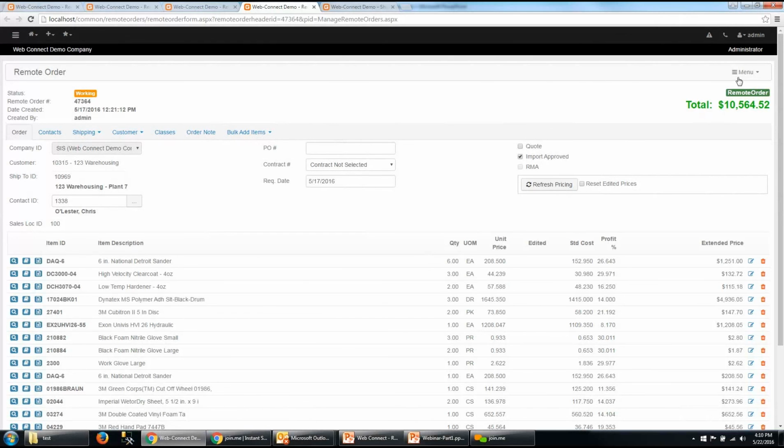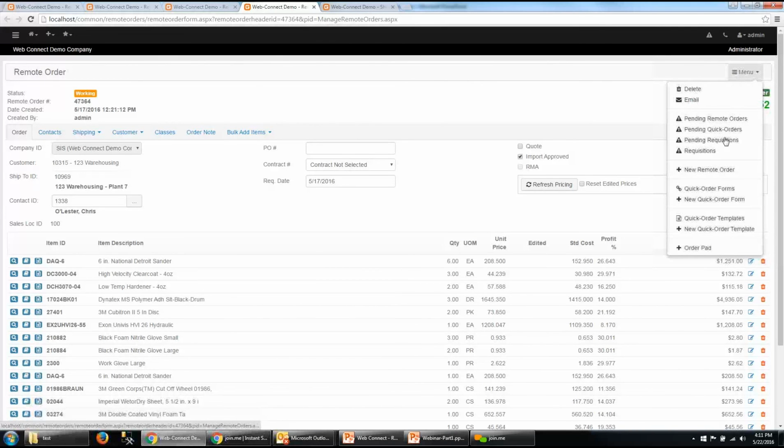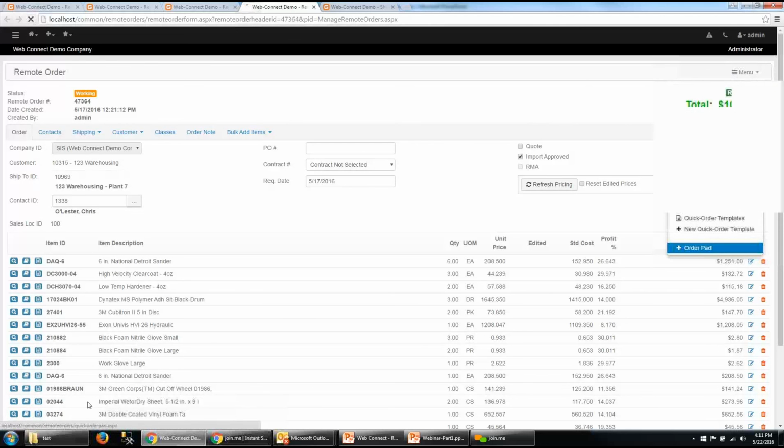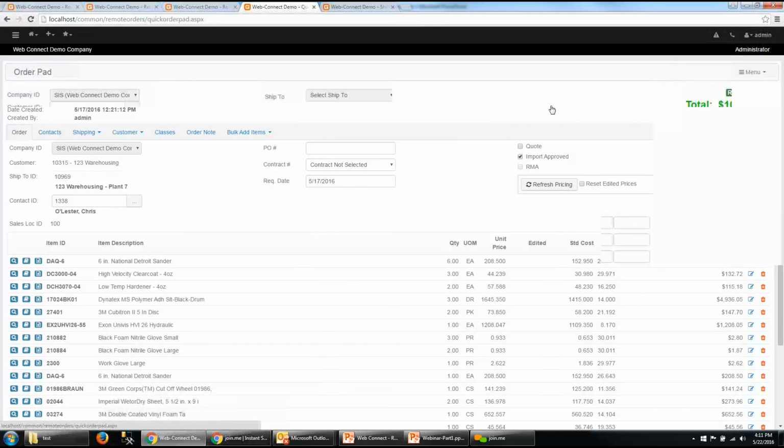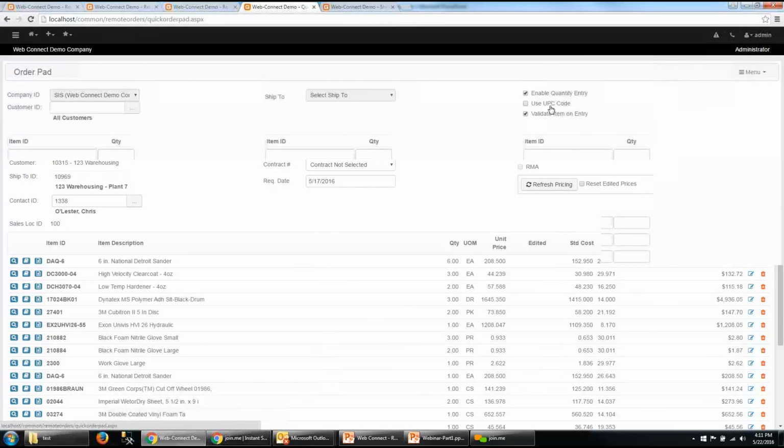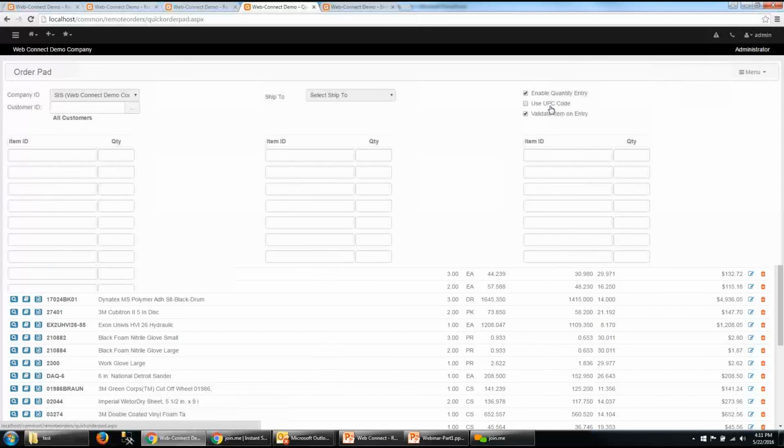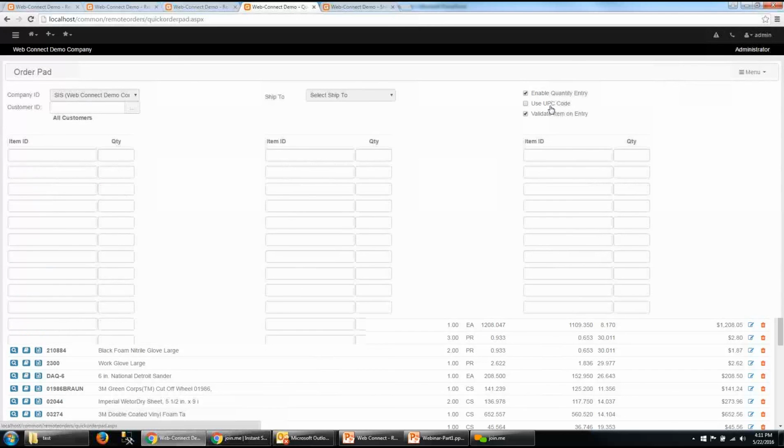Another strategy that we have, if you want to actually work within the UI to just barcode scan things, is what we call the order pad. The order pad is basically just a big long listing of text boxes, and these are scanner enabled if you want to do that. You can either scan the item ID or you can scan the UPC code, and it'll validate either one of those. And so you would simply just scan an item right here and put in a quantity and rinse and repeat and send the order in.